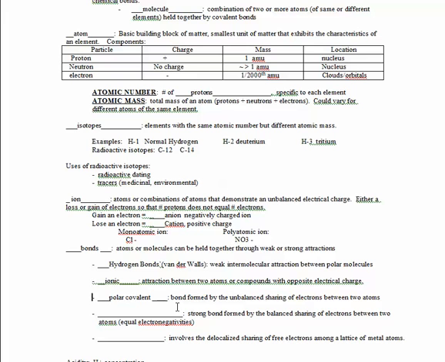Now, this occurs because there's a property in atoms known as their electronegativity. This demonstrates how strongly those atoms are able to pull electrons towards them. You're going to find that oxygen has a very, very high electronegativity. It's kind of like being a huge, heavyweight man in a tug of war. They're very, very capable of pulling that rope towards them. But in the case of atoms, they're pulling electrons towards them. Now, if you have oxygen, which is very strong, going against sort of a medium weight guy, as in hydrogen, there's an unequal sharing, and so you end up getting a polar covalent bond.